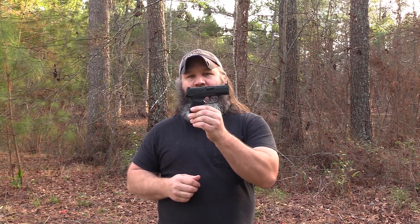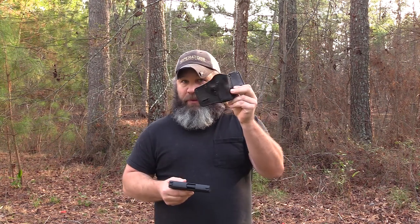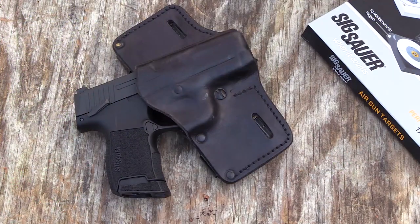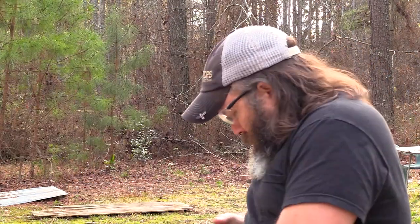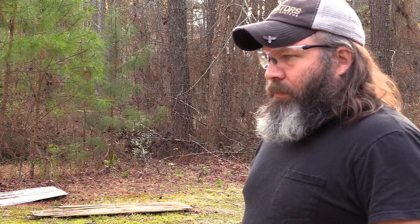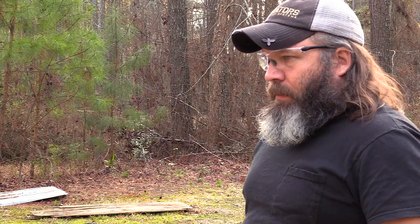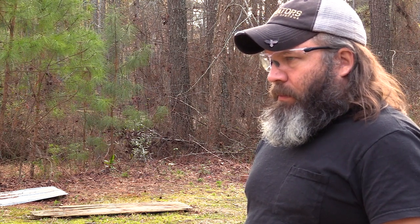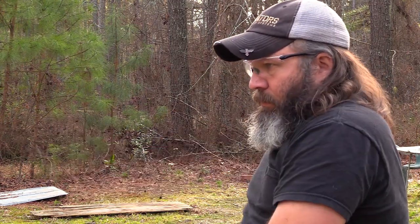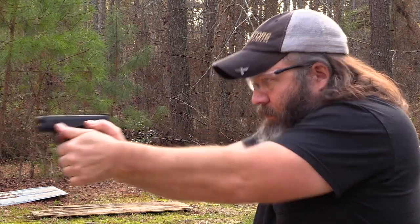I would see this serving very well as a trainer, especially if you carry a P365 — your P365 holster fits it right in there just like the real gun. If you want to start practicing your draw stroke or mag change, you can get some spare extra mags from SIG, and this would certainly make an excellent trainer. If you didn't want to make it all the way to the rifle range, you could probably set up a little range in your front or back yard as long as the law allows.